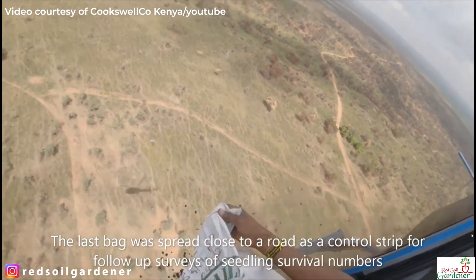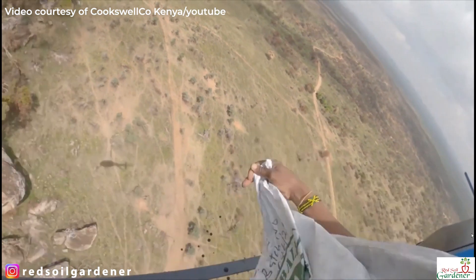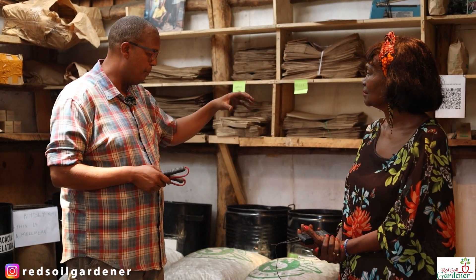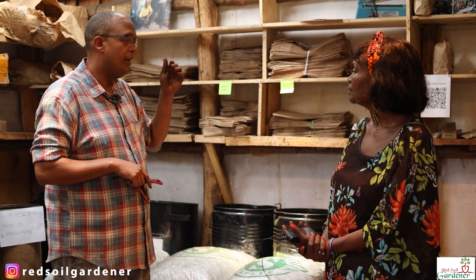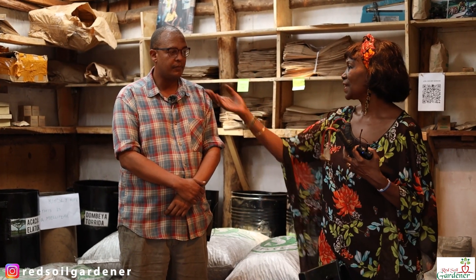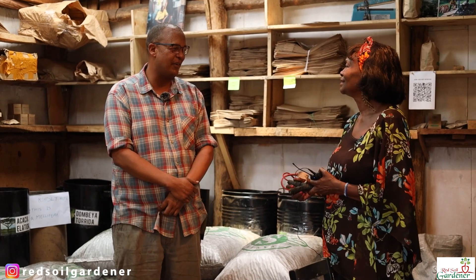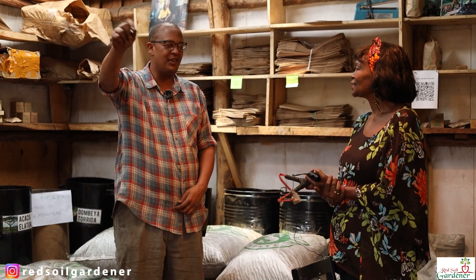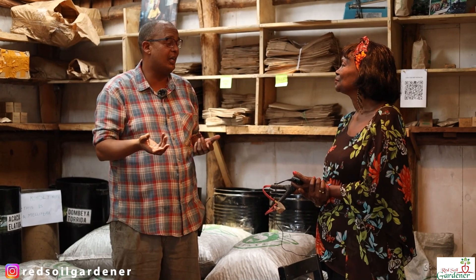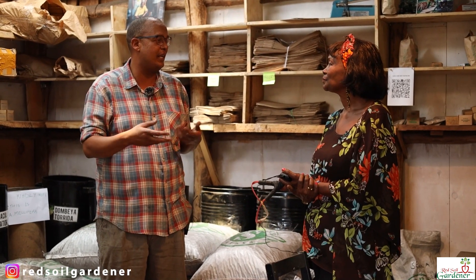Aerial seeding is a cool option for far away places. They've worked with one guy who has an agricultural airplane usually used for spraying fertilizer, who can drop down to five centimeter accuracy — two and a half tons, about a million seeds in about an hour. Teddy also mentions personally dropping seeds along roads while dog walking in the afternoon, taking a little pocket of seeds and throwing them out bit by bit, especially in estates where there are overzealous gardeners wanting everything to be a manicured lawn.